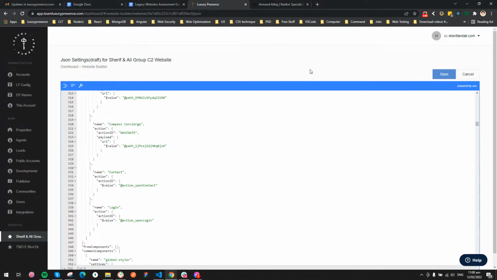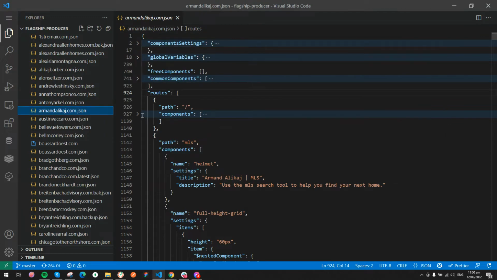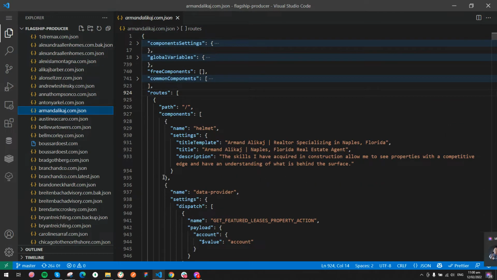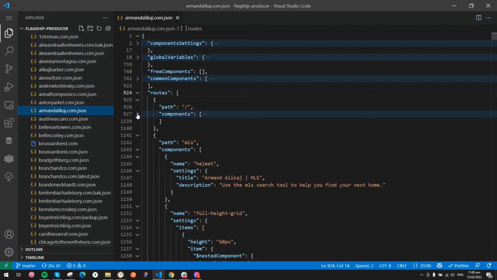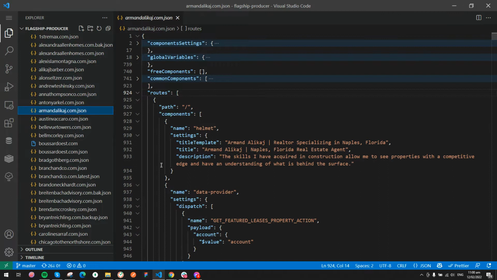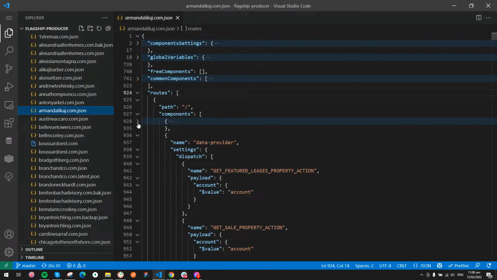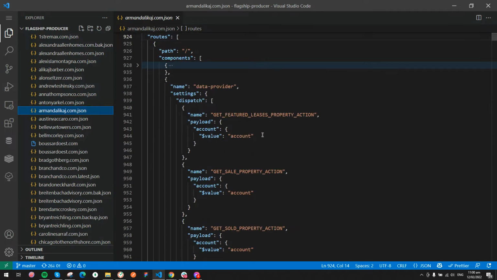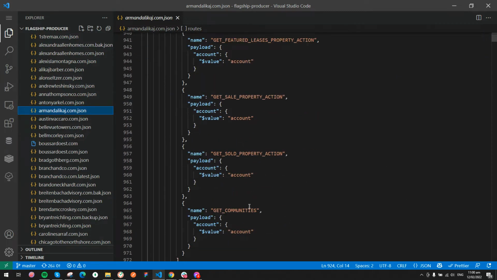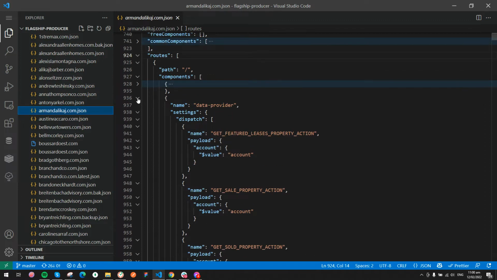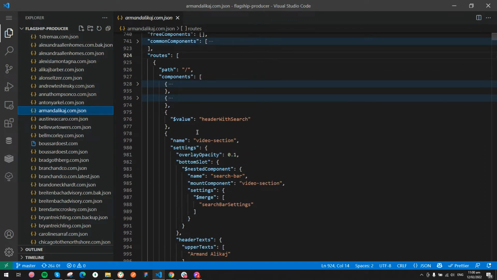The technical term of this component is that we have actually different parts of this website. We have the components. This is the list of the components. We have the helmet and the data provider. I think this is related to properties and communities, so I don't want to dive in deeper with that.